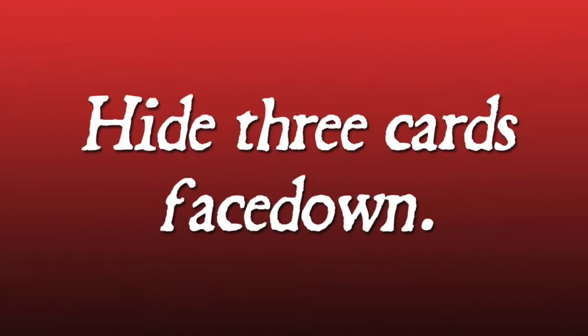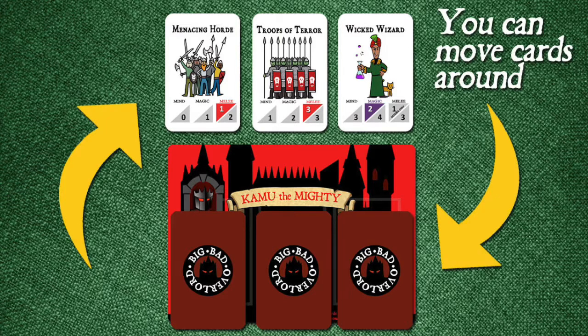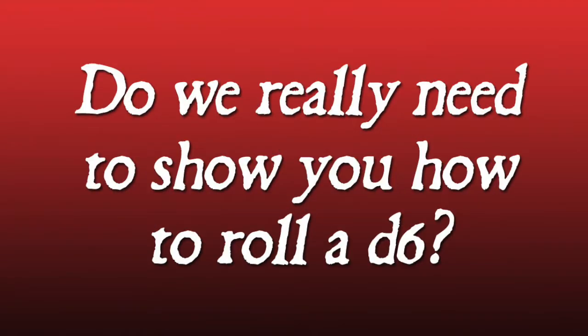Hide 3 cards face down in your citadel. Not sure which ones to put there? Not to worry. You can move cards in and out of your citadel throughout the game. Everyone should roll a die to see who goes first.